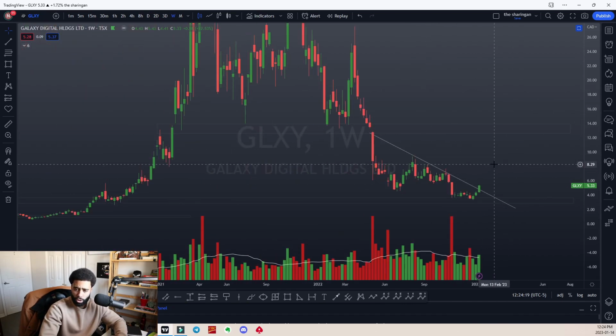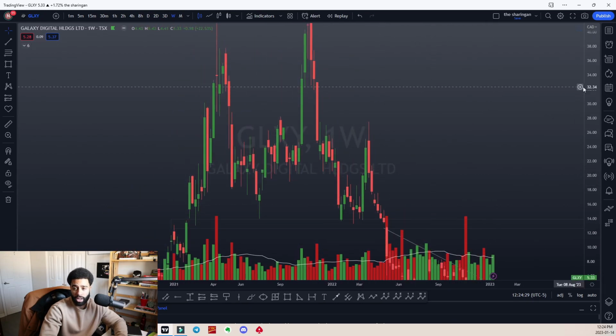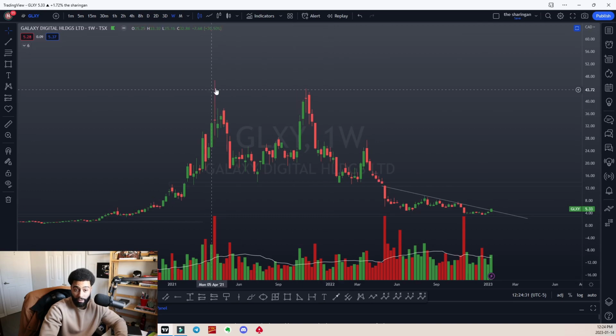So when we're looking at this here, this could be looked at as an accumulation zone. People are trying to accumulate shares at a very low price. But if we look up into this range, there's a very large distribution zone up here. And this is distribution because we've come up into this range twice, and there are way too many outstanding shares here than there are people willing to buy at this $40, $42, $44 range.